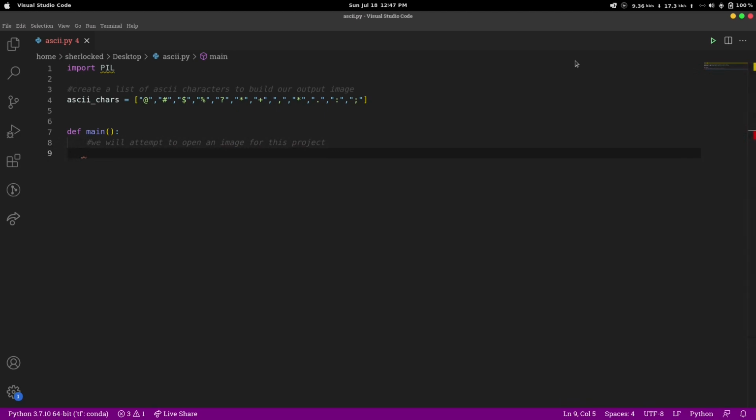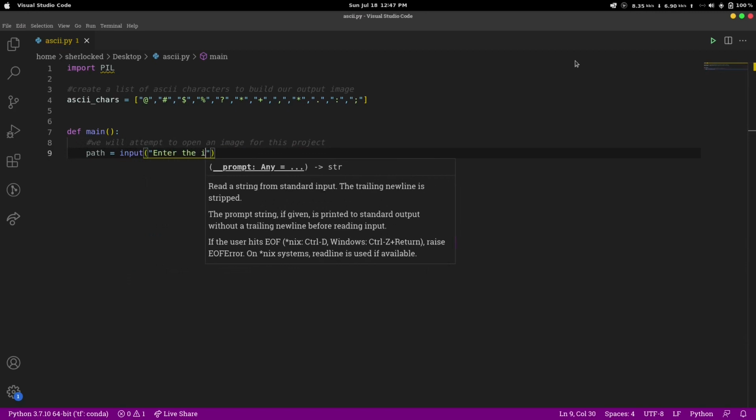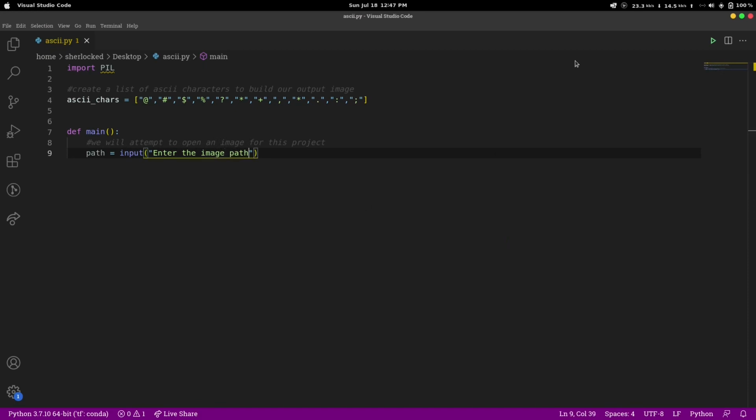Now I'll create a path variable. So path equals input, which will take an input: enter the image path.